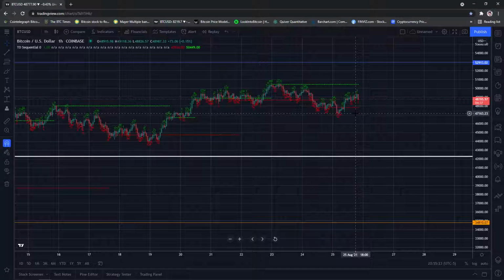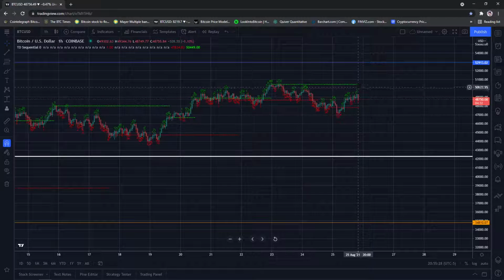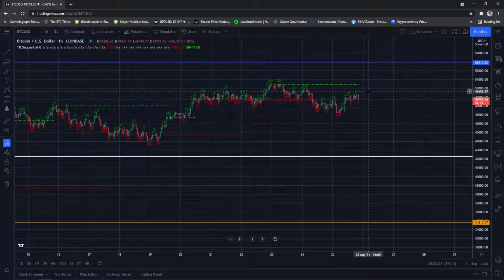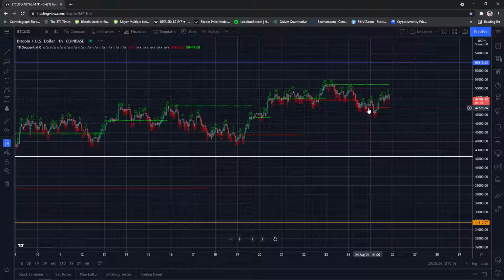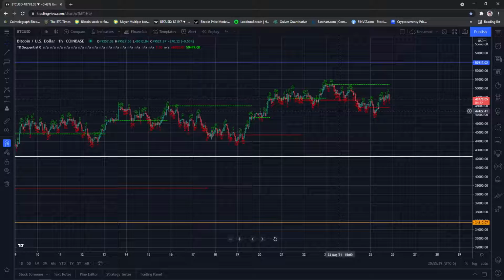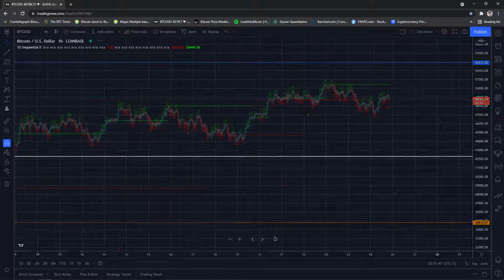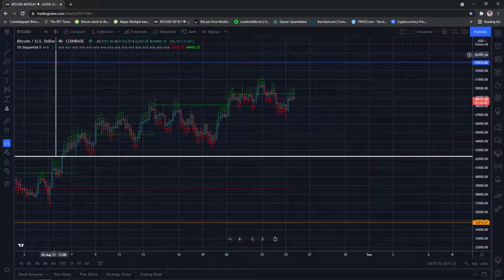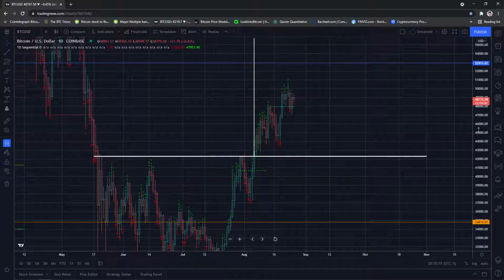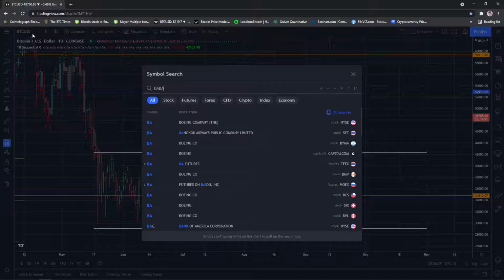Not really, other than a channel that's between 47 and say 50,000. So about a 3,000 move once that breaks out, which will put us right at this target. Anything else? Any pennants or flags or cup and handles or head and shoulders? You can maybe argue for one here on the 4-hour. Not so much. I don't see anything that stands out. And on the daily, just consolidation, which is okay. I'm happy with that.